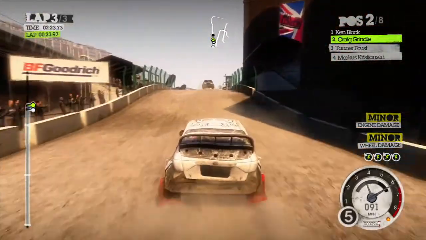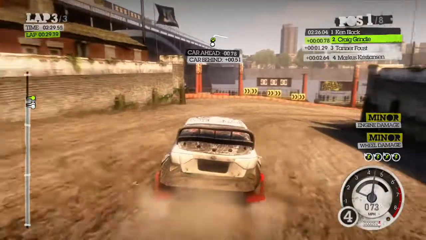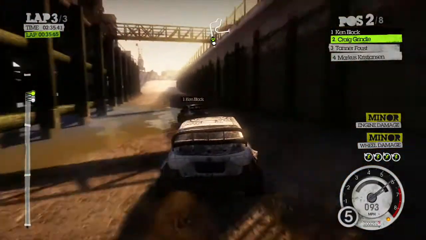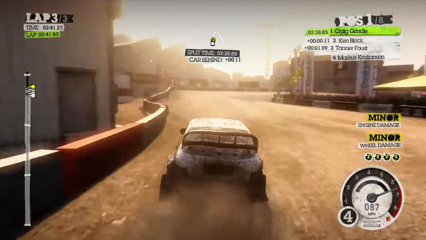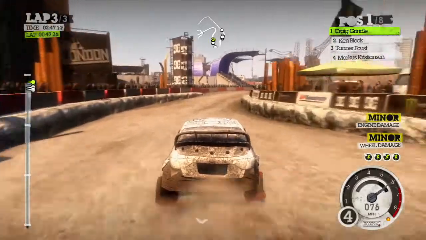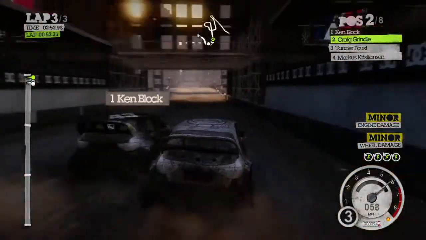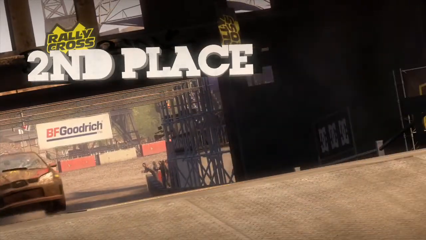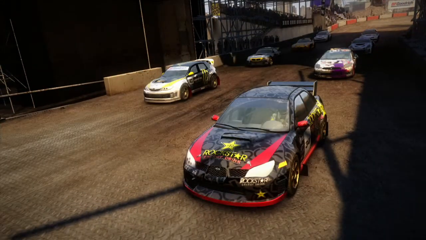Nice. Right, over this jump, we need to try and go as straight as possible. Perfect. Slow down then. Oh, Ken has overtaken us again. See if we can get past him. Squeeze past. Oh, there we go. Nicely done. Slow down. Tap of the handbrake. Get around that corner. Perfect. Get around this corner as well. No, Ken, out of the way. Come on. Ah, second place. He overtook us. Right, on to the next event.